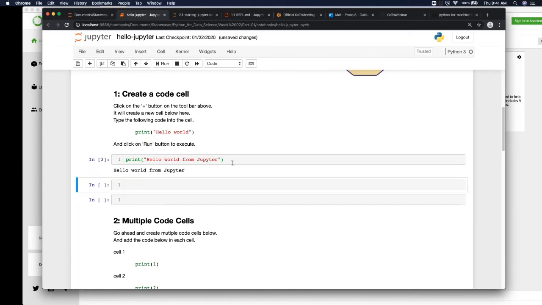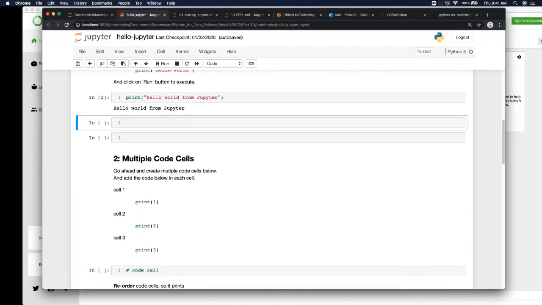That's faster because when you're running several commands at a time and you don't want to go back and forth. There are many shortcuts available. You can search the web for Jupyter shortcuts, which will come in very handy. It makes things faster to use Jupyter notebook by learning these shortcuts.